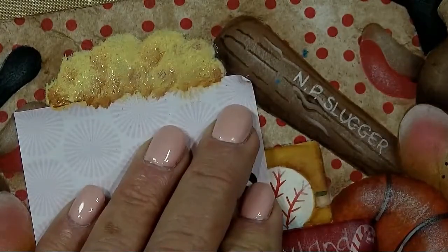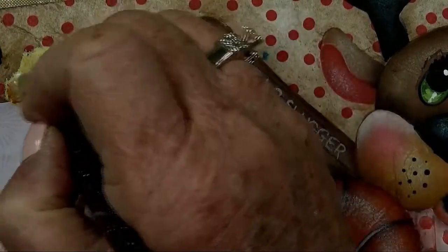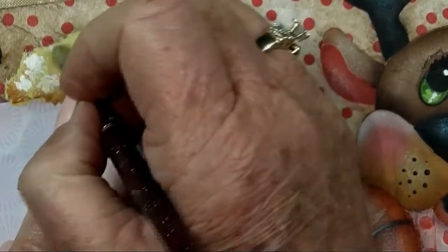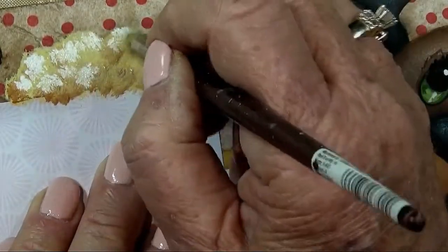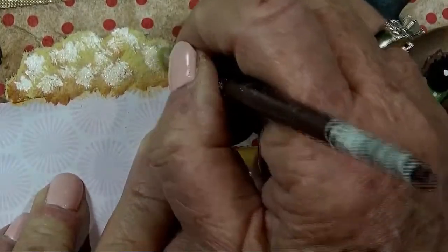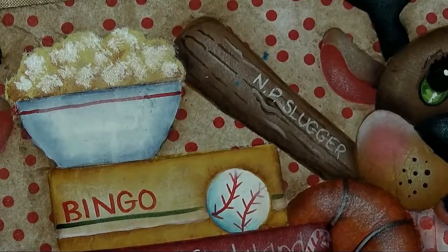And then I also want to wipe that brush out and pick up just straight warm white, just to highlight and give it the look that it has kernels or puffs of popcorn. And you're going to do all this work and cover it up. So don't worry about it too much. All right, so we're going to call that popcorn.